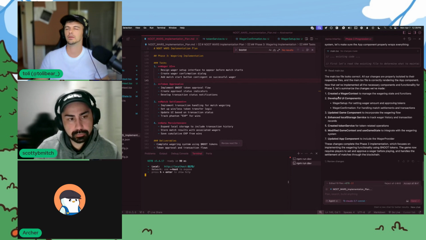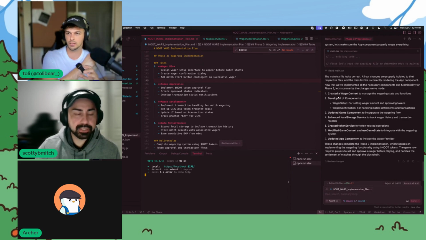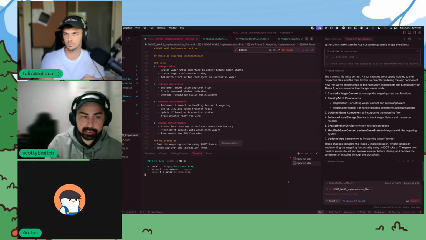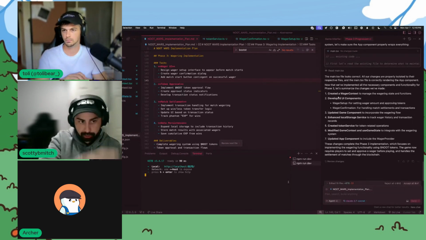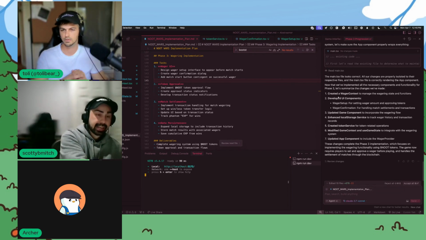But let's talk through this. What you're saying is, I want to wager 10 before I start the game. It'll take 10 from me and put it in the deposit address. Correct. But what if I win? Does it have to send it back? So I'm saying that's the logic we're not implementing, because a smart contract would do that, and we're not implementing a smart contract here. The real implementation would require token approval plus the transfer plus the transfer back after you win.